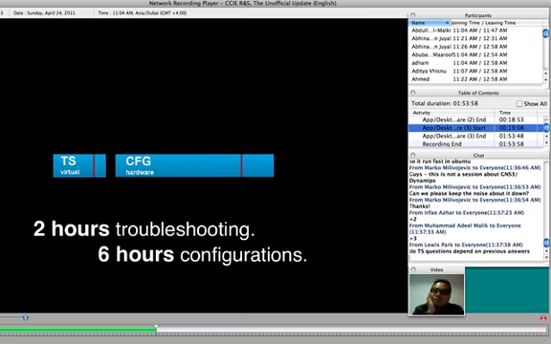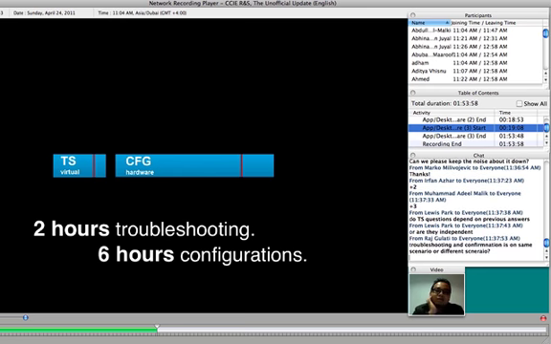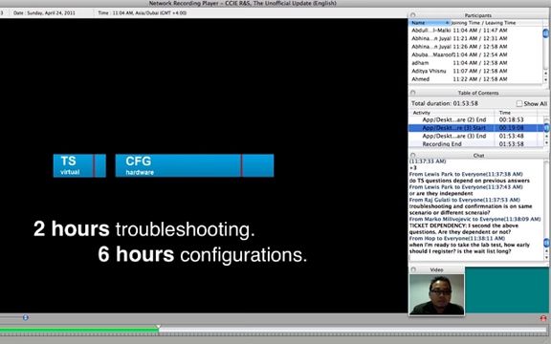Why did the CCIE program make it like this? Because it's easier to develop the content right now. I can give you an example. For example, we can develop troubleshooting A, troubleshooting B, and troubleshooting C, and we can develop questions for configuration A, configuration B, and configuration C. Then in your lab exam, we might combine troubleshooting A and config A, or troubleshooting A and config B, and so on.